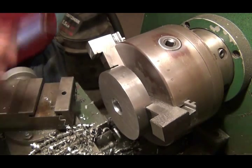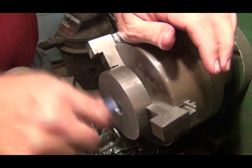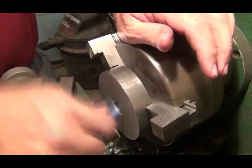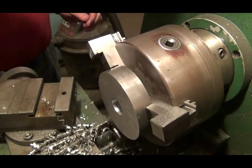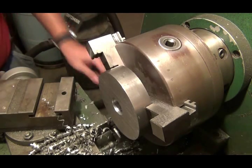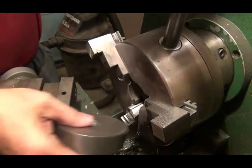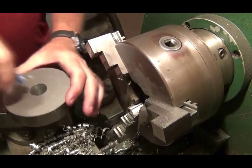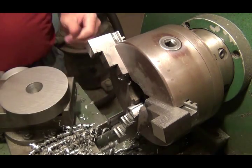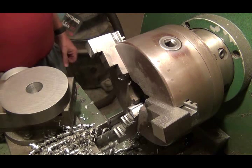Then what I do is I've got this deburring tool. That's a little carbide cutter. And I go around this edge while it's in the lathe, and that kind of chamfers that edge so it doesn't have any sharp burrs on it. Take it out, nice and warm. And then do the other side. Whew. Well, that's how I drill the holes and how I clean the edges up.